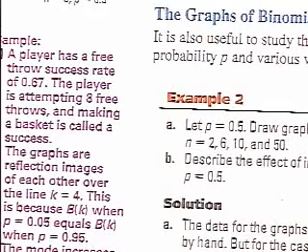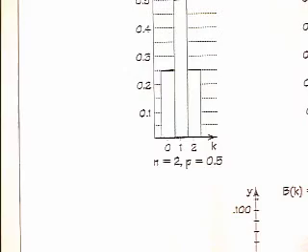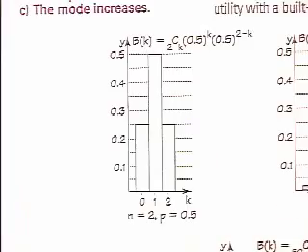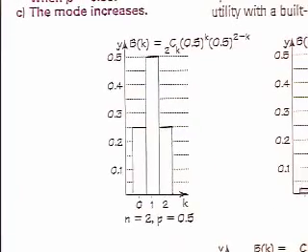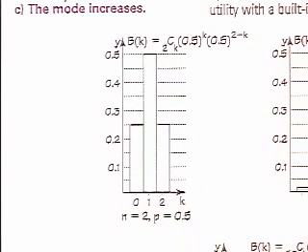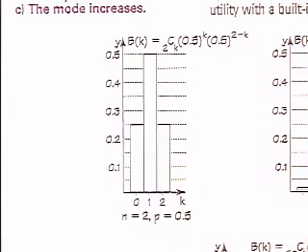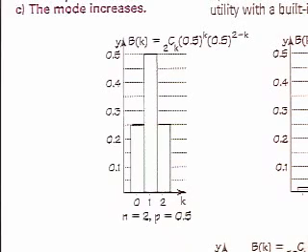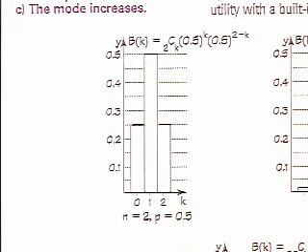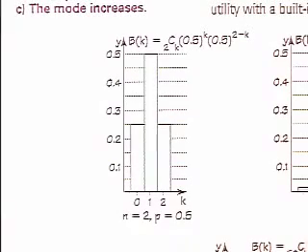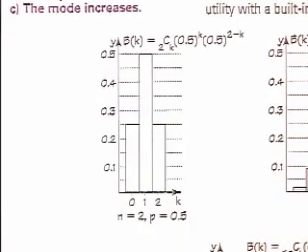What about the number of trials? How does the number of trials change things? Well, all the graphs I'm going to show you here have probability of success 50%. We've just changed the number of trials. So if you have 2 trials, you only have 3 options, right? 0 successes, 1 or 2. This is what it looks like.